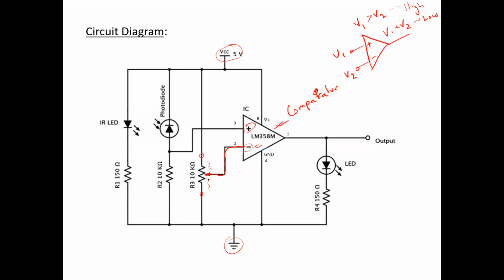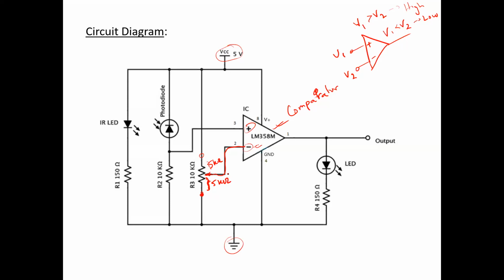With respect to that, there will be a certain amount of voltage drop into this portion, which is actually fed to the inverting terminal. Suppose the sliding contact is located right at the middle of this 10K resistor, so there will be 2 equal resistances. On the upper side, suppose there is 5 kilo ohms. On the lower side, from this fixed terminal up to the sliding contact, there is 5 kilo ohms.